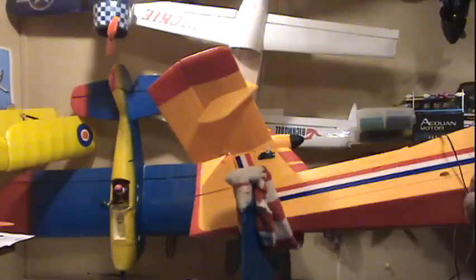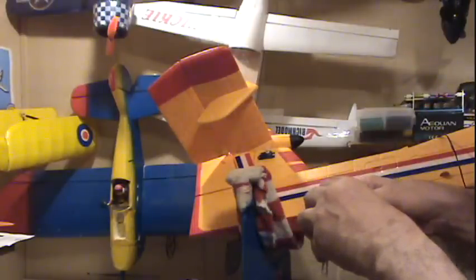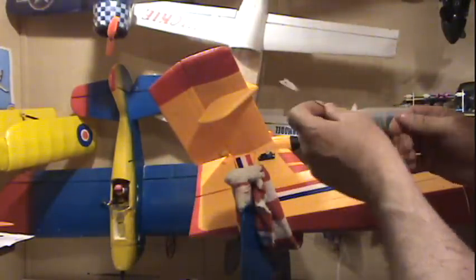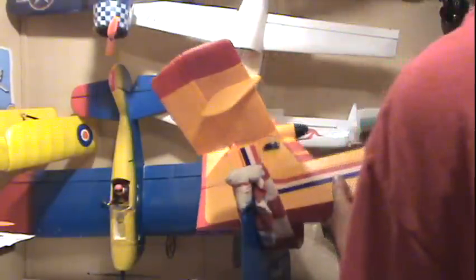For some reason this wire is a little big for that servo horn. Here's how I cheat a little bit — I'm going to heat this wire up just a little bit, then poke it through. I just poked it through real quick, now I'm coming the wire off. It fits really tight — feel that. Holy moly!